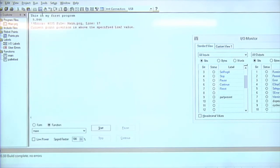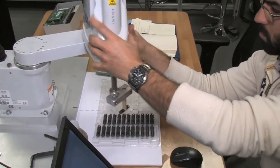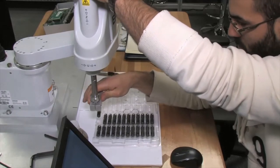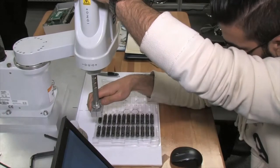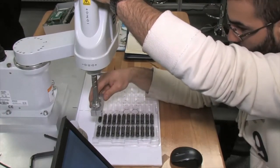So it's corner one, corner two, corner three. Basically, I need all four corners of the pallet, but I could cheat and only use three. It doesn't have to be four. The tray doesn't have to be square to the robot, even though everybody always has it that way. It could be at an angle. It doesn't have to be a perfectly square tray.